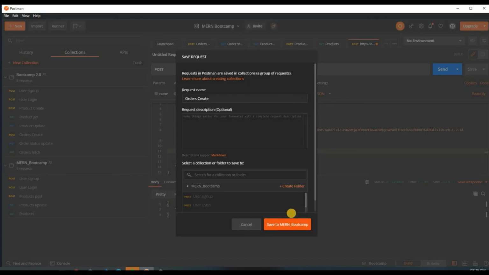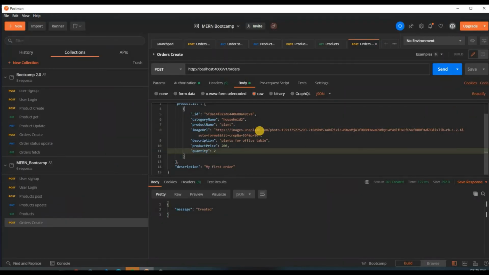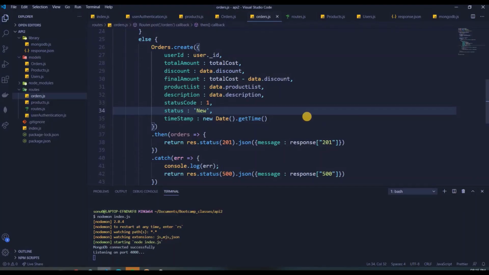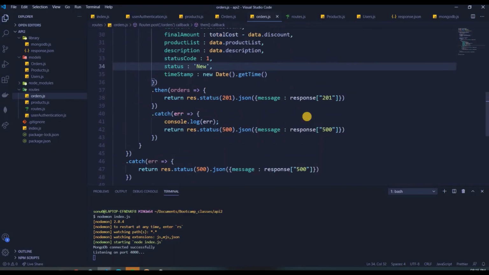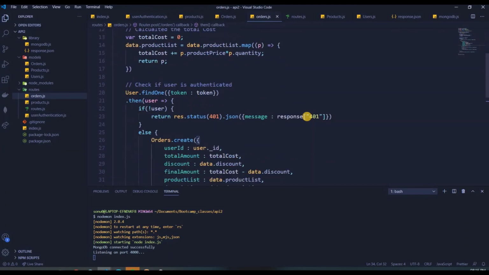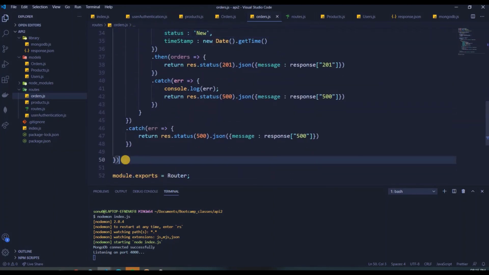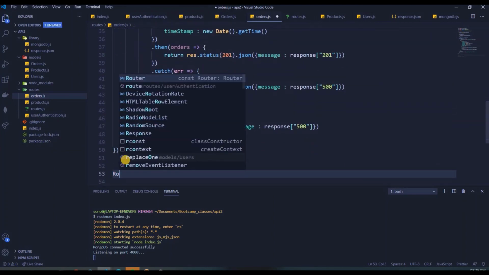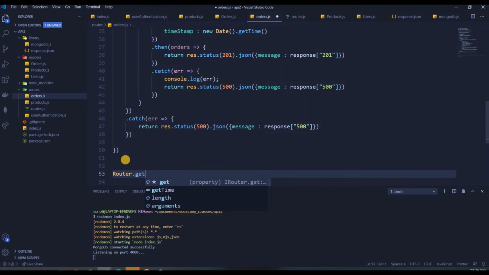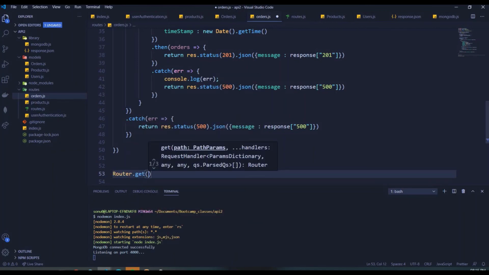So there is one more assignment for you guys, right? That we'll try to do the get API of this, and next will be we want to change the status of the orders. Then what method we should use? So that is an assignment for you guys. Tomorrow I'll just show how I did it.